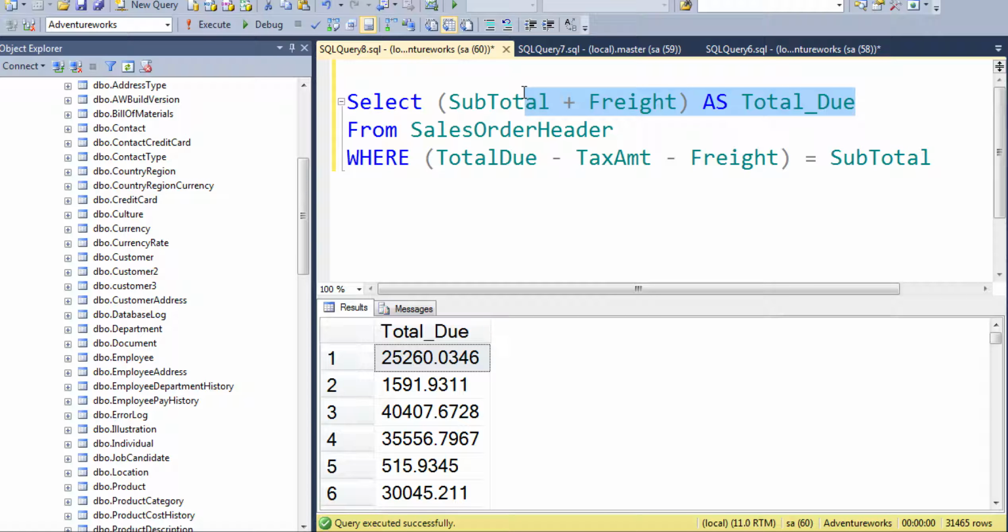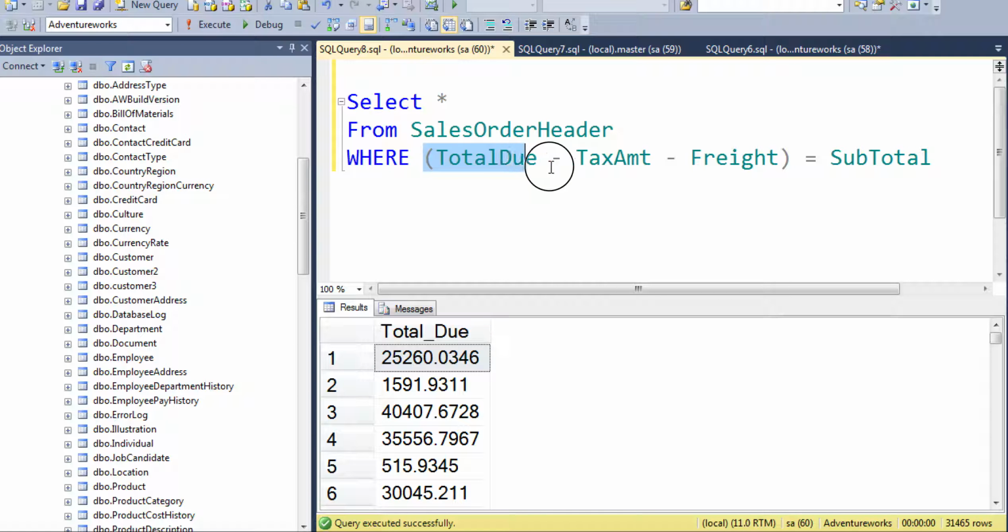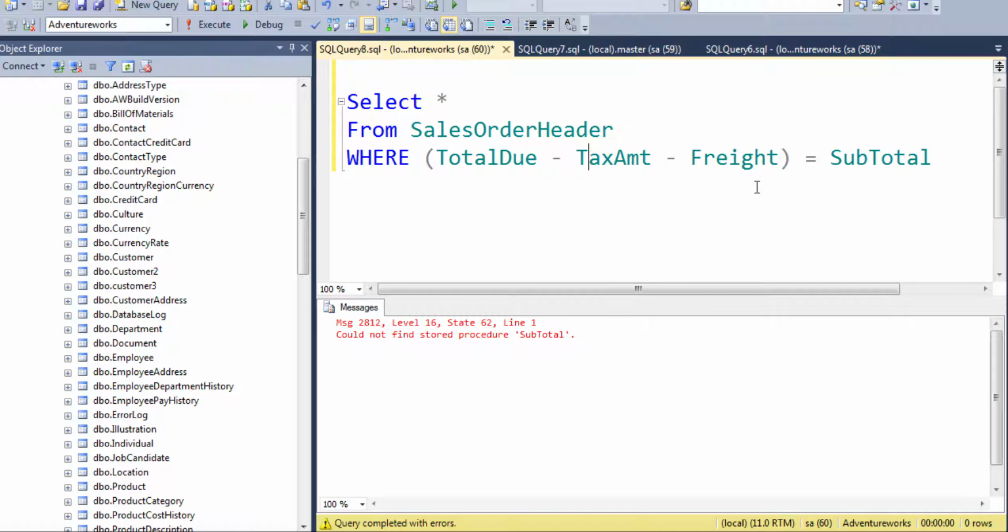Since I have the formula written down, I do not need a formula up here. I just need all the columns. So what this means is select all the data from sales order header, but where you have total due minus tax amount and freight in subtotal. So the subtotal amount is going to change immediately when I run this query.